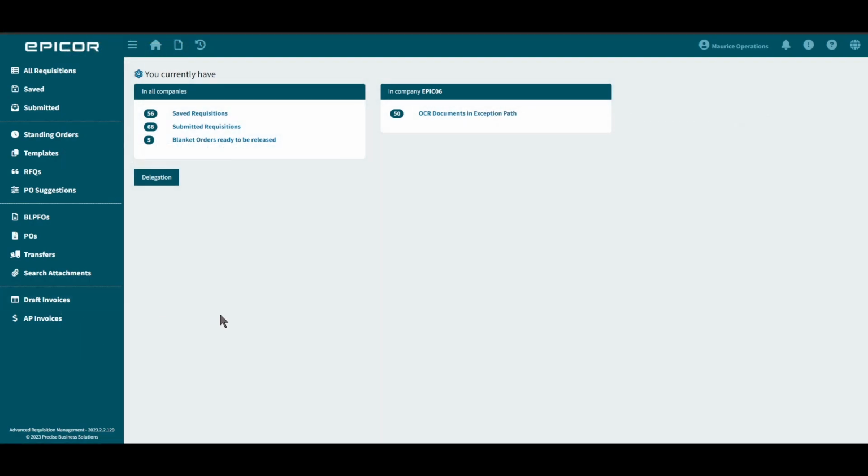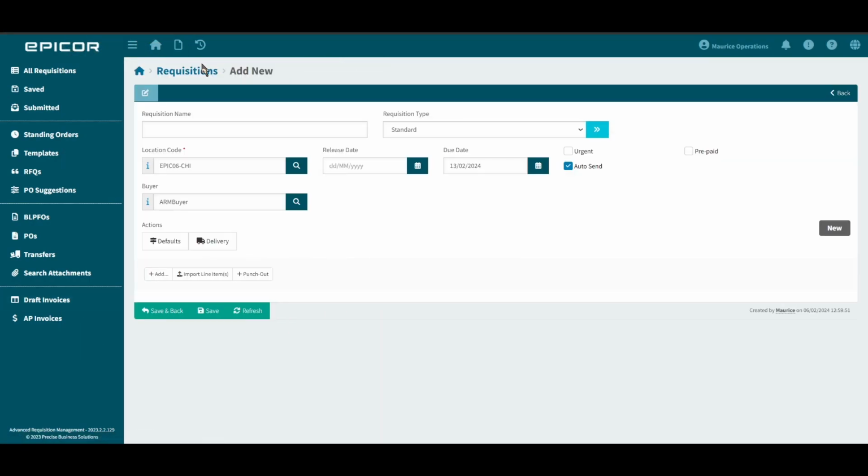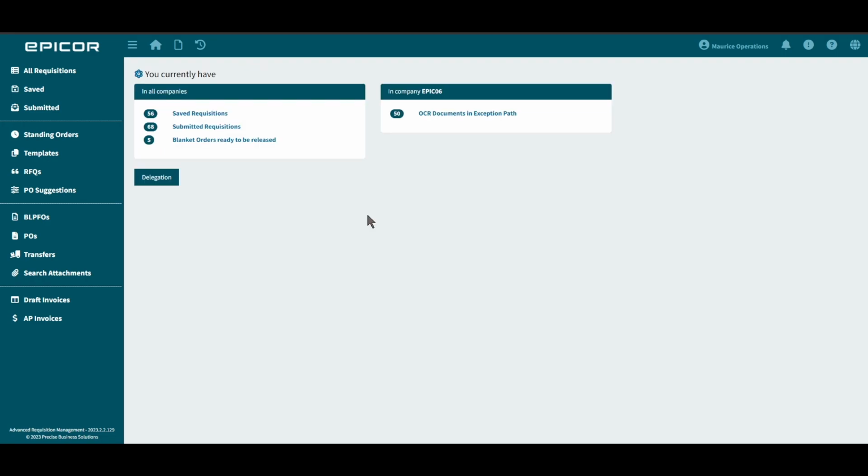In this tutorial, we'll show how a user can create a requisition by connecting directly to a supplier's online website from inside ARM, build a cart using their online catalogue, and then export that cart back to ARM ready for approval. Creating requisitions this way minimises the need to maintain your own internal catalogues, and it also ensures the user always has access to the latest supplier pricing and in-stock levels.